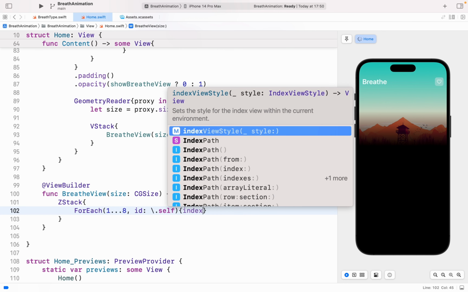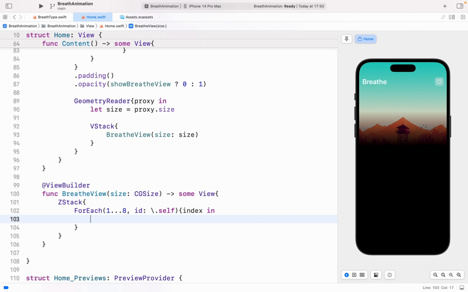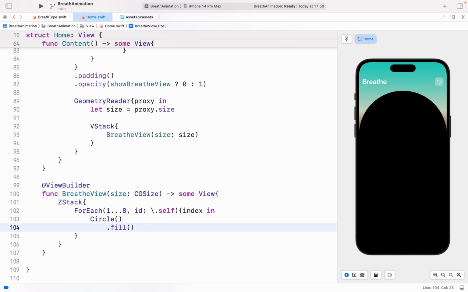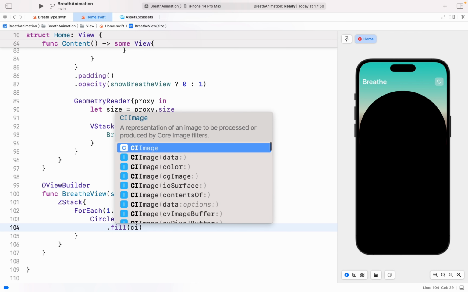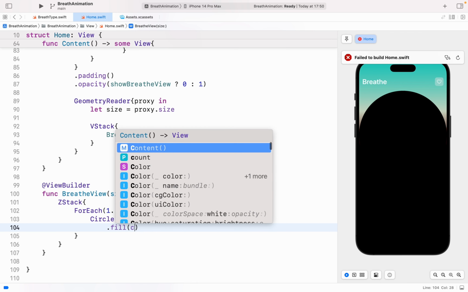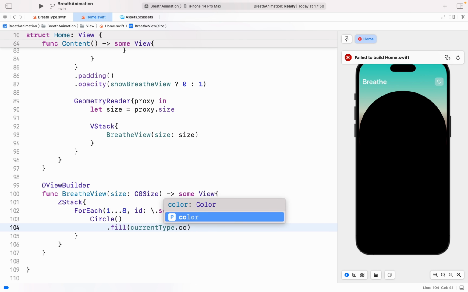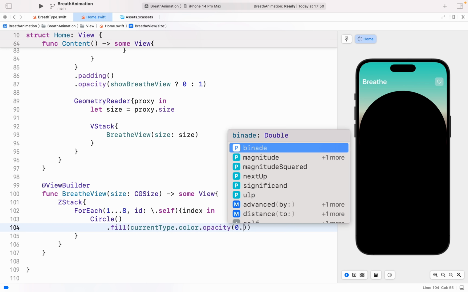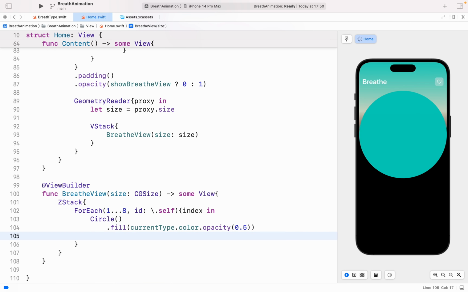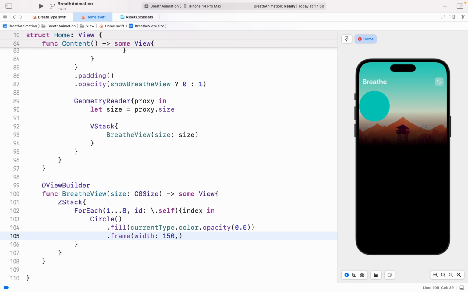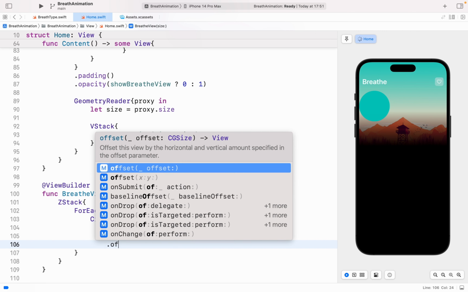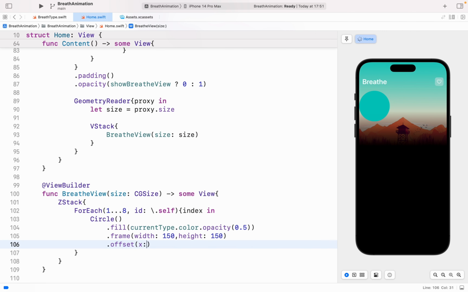Okay, here we have index in. Okay, we have here Circle.fill and currentType. The fill we have currentType.color.opacity 0.5. Okay, nice. A frame width 150 and height of 150 also.